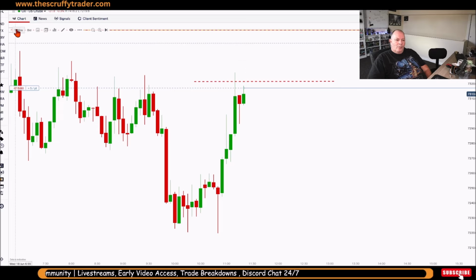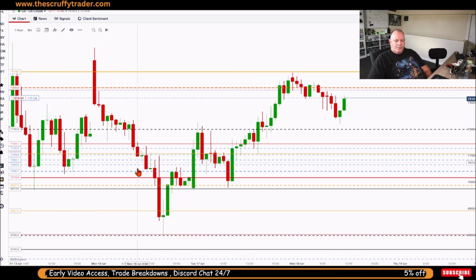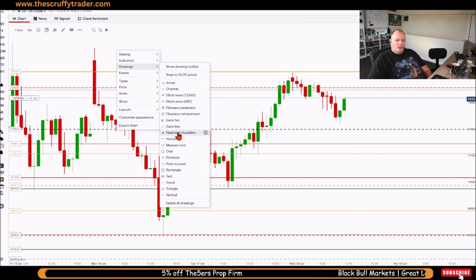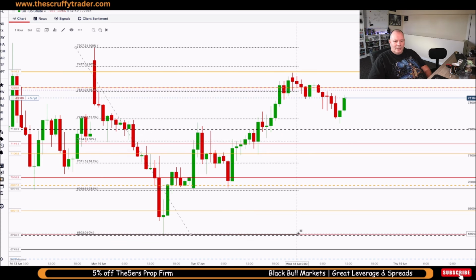Now, when we look at this from the bigger picture, what we can see, it's pulled against this here. It's come up. It's come back down. But whenever you see anything like this, let me take these blue lines off, what we were using the other day. And then I can highlight a couple of things for you. One of the rules of thumb of a fib is it'll run up to a 23 and it'll look to find 38. Well, here it is here, and it did find it.